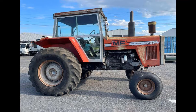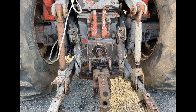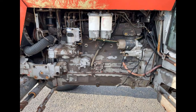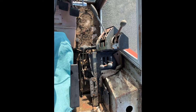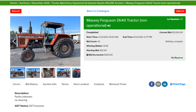So, like I say, for me to get a mechanic out to my property, it's going to cost me hundreds of dollars, $500 probably, because I'm so far out of town, and I'll probably have to pay their accommodation if there's any serious work needed on a tractor. I have to pay their accommodation or put them up in a caravan and provide their meals, so they can stay out there and do a day's work without travelling for 5 hours. So it's going to be very hard for me to get a mechanic. It's going to cost me an arm and a leg. So if something says non-operational and they don't give you any clue at all what it is, then I really can't bid on it at all. So that was a pass for me.